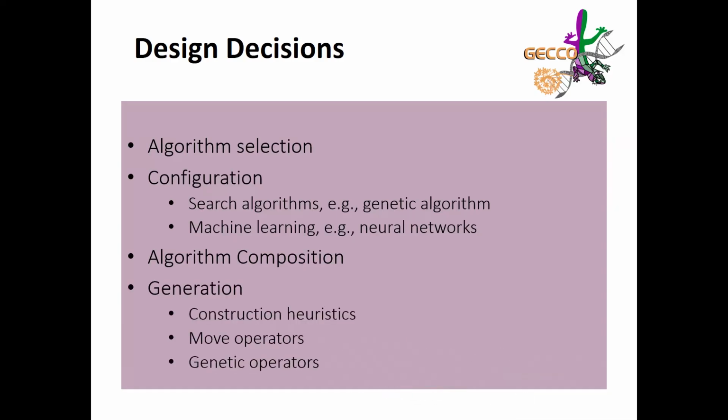The last one, which is my favorite because I love GP and I've done a lot of work in this, is to come up with something brand new all the time. So the idea of coming up with new construction heuristics, new move operators, new genetic operators. With neural networks, you come up with new loss functions, new activation functions. We've even done work with GP where you could come up with a whole neural architecture. And so these are the things that we do.